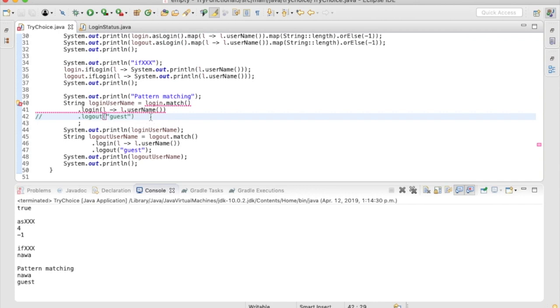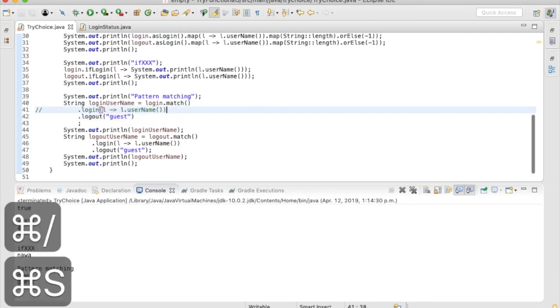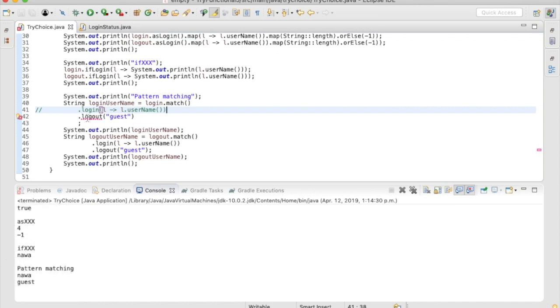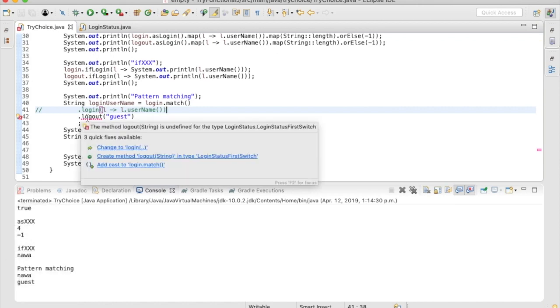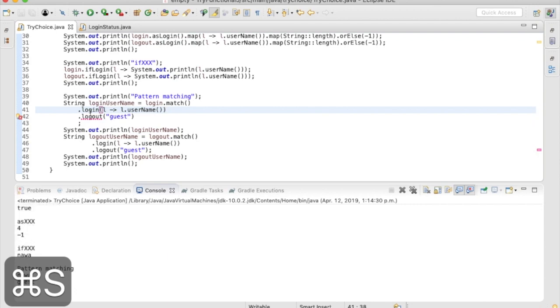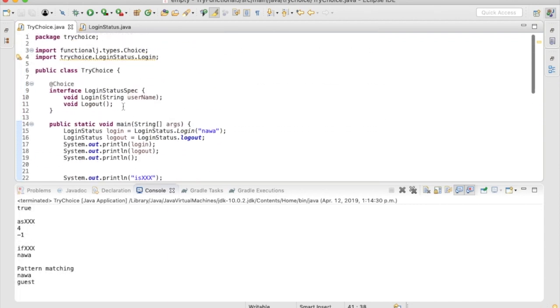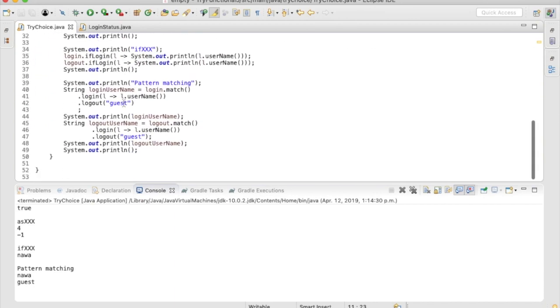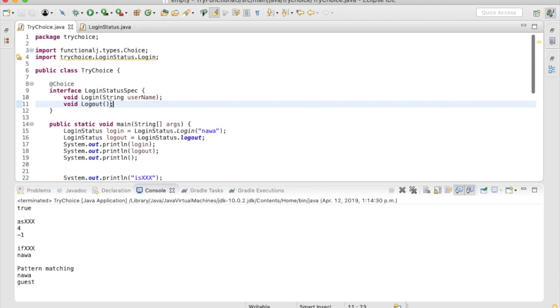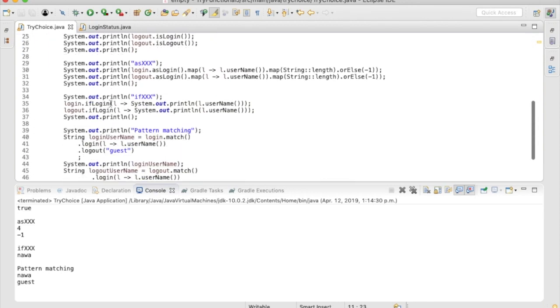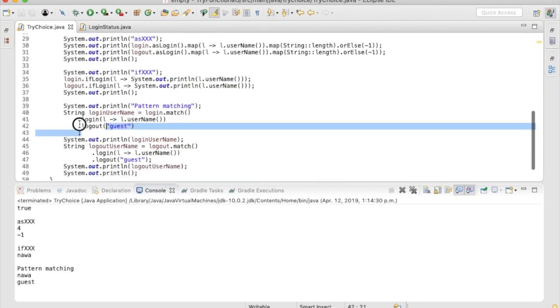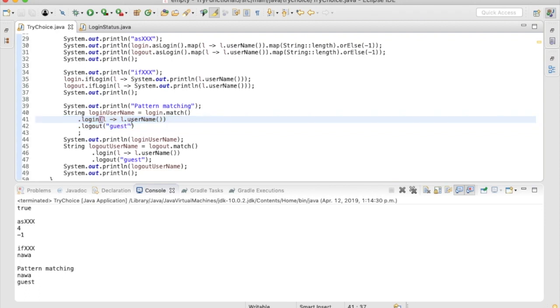It has to handle all the cases for this to work, right? So you will get a compilation error if you don't go exhaustive. This is good because if later on you change to something else, like invalid password or timeout of the login status, then you will get a compilation error in the code that did not handle that specific case.